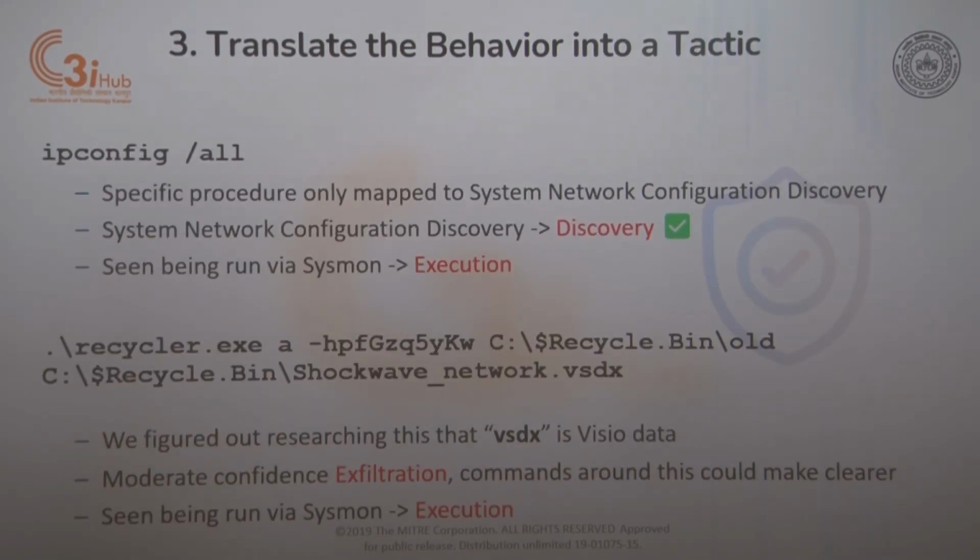So we find that through ipconfig, what they were trying to do is system network configuration discovery. So this is in the discovery tactic. One of the 14 tactics is called discovery, because most attackers, when they first make their foothold in the system on one of the devices, do internal reconnaissance to figure out where I am, what the structure is, what this machine is connected to, and whether I am actually running as root. All this stuff is about discovery, right?